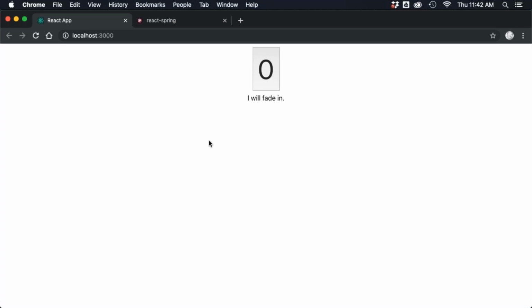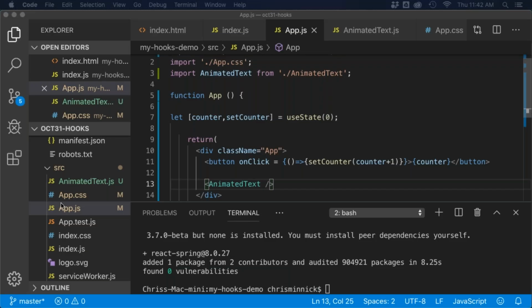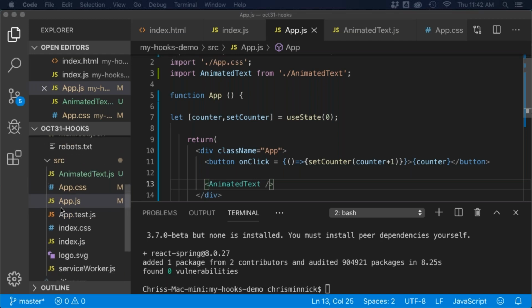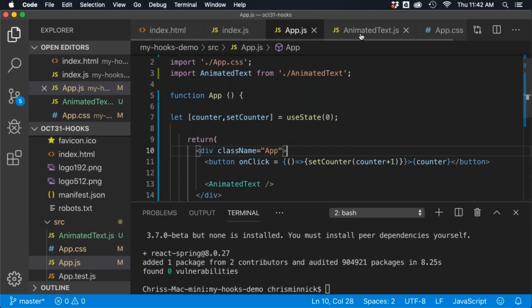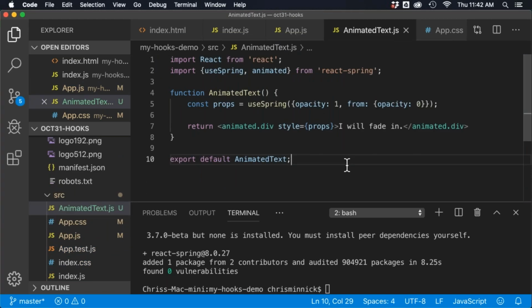So now here I have just a simple animation with all of the logic, everything, all the math and whatever has to happen to transition from being faded out to faded in is all abstracted. It's all safely inside of my node_modules folder, and all I had to do was configure this animation right here.